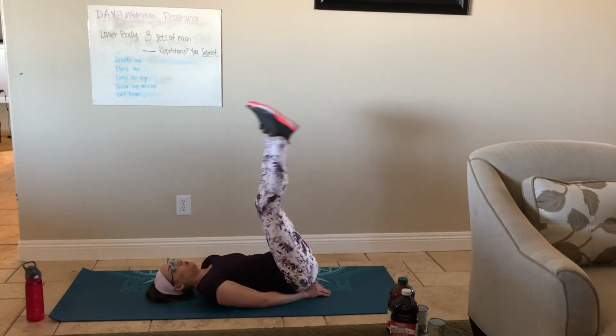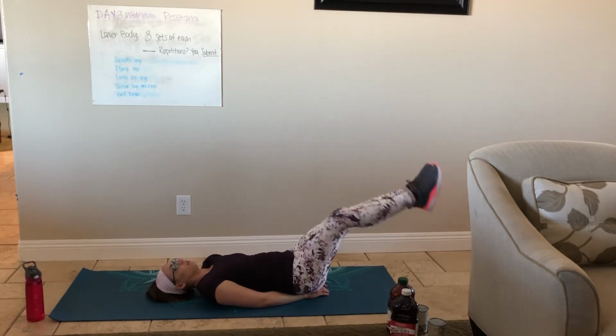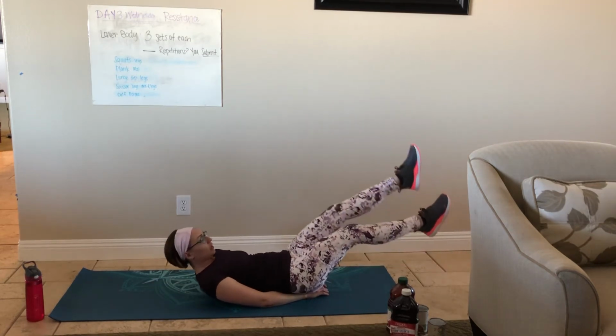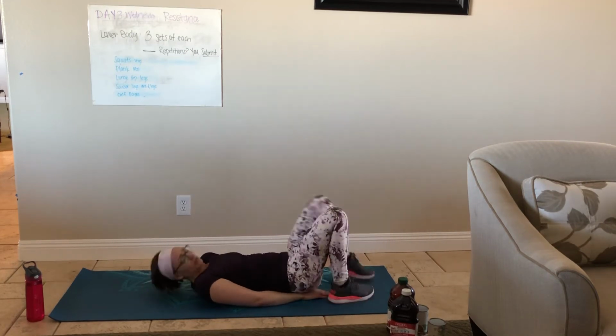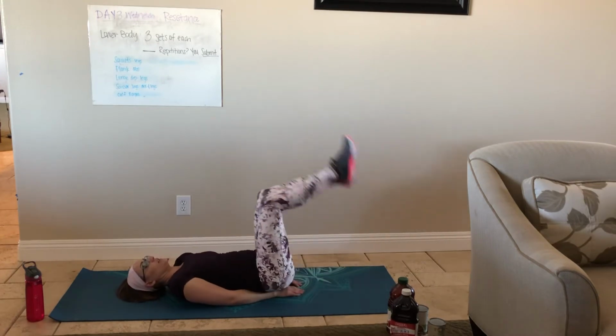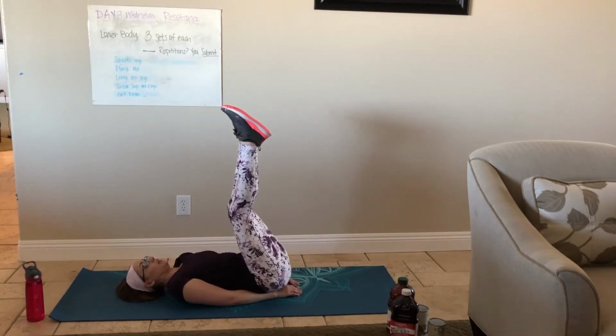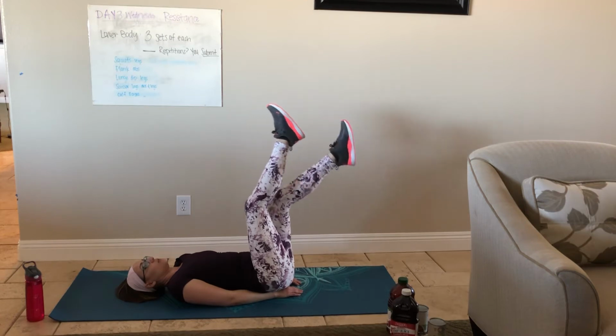We're going to do that as we go down. So we go criss, cross, go down and up. Criss, cross, and that's 1. Okay. And let's go ahead and begin. Legs up, hands under the butt. We're going to crisscross our feet. Ready and go for 1.